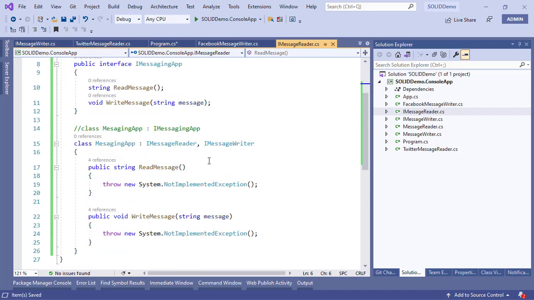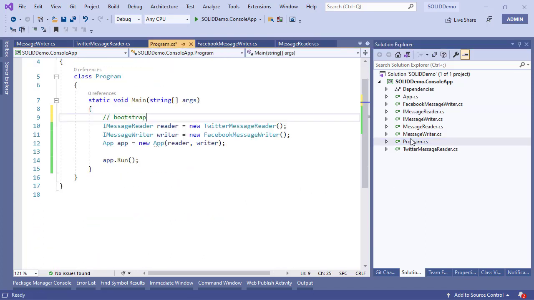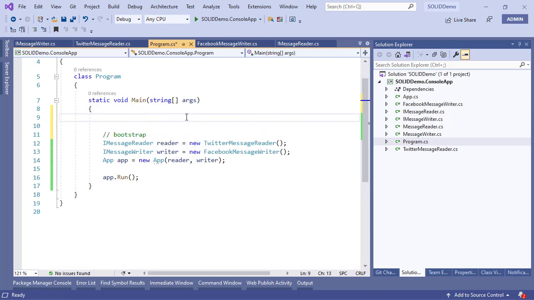Make sense? So with that, let's jump to the last principle, which is the dependency inversion principle. And that is the most complex of all. I'm going to have to use a lot of .NET Core features, so pay very close attention. In .NET Core, there is something called service collection. So I'm just going to come here and type ServiceCollection.